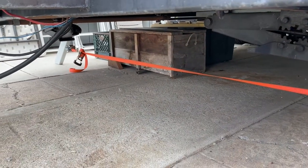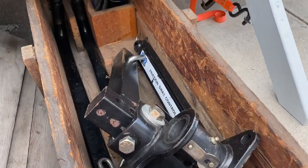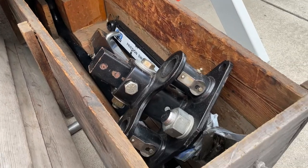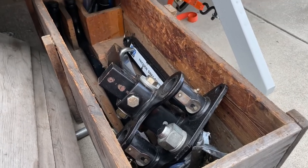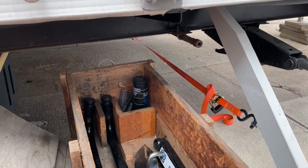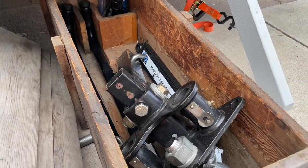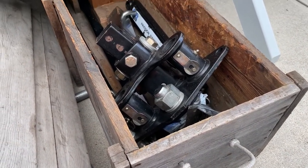So that was fun. So this is kind of a preview. I'm going to rebuild this box. The box was originally built for the trailer we used to have and the weight distribution system. But I like to store everything inside here. It's nice and compact, and when we go camping, the box actually just sits in front of the trailer with it all loaded with everything. Keeps it nice and clean and no dirt or sand. But that video will be coming up soon.